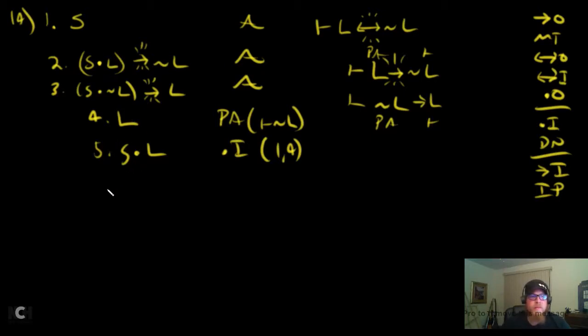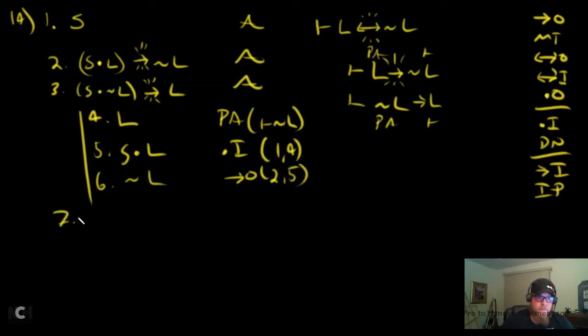We get an arrow out. What does that get us? Squiggle L. Bam. Done. How do we get that, though? Arrow out. 2 and 5. And now we can zoom out and say, yep, L, arrow, squiggle L is a thing. Arrow in 4 through 6. Okay, so we got one of the things that we needed.